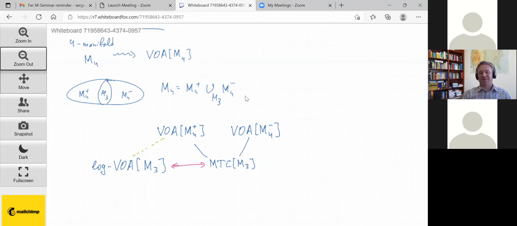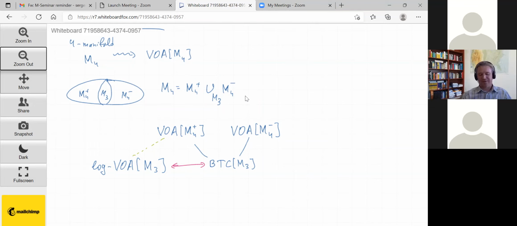No, I'm just curious about this MTC of M3. Well, this MTC of M3 arises naturally when M3 is a boundary. For you, it's a modular tensor category, just in case. Yeah. I should say that it's MTC, loosely speaking. In general, it's probably just a braided tensor category, not a fully modular tensor category. So I should write BTC maybe, but this is, I guess, a less familiar term to most people. Right.